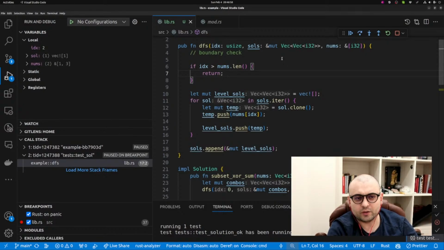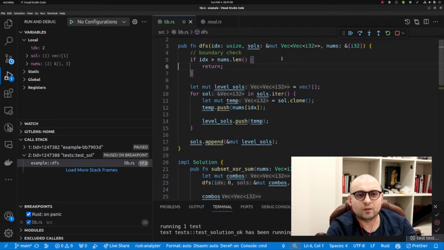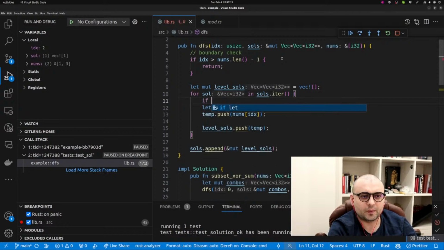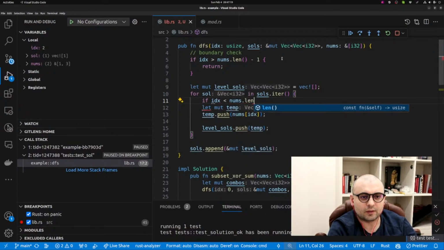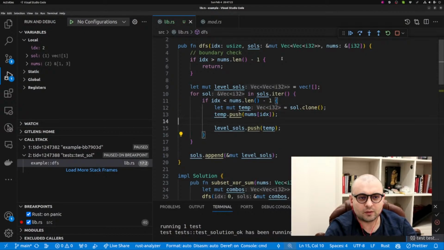We just return len - 1. Yeah, probably if index is less than nums.len - 1. So we do this. Yeah, this makes more sense.